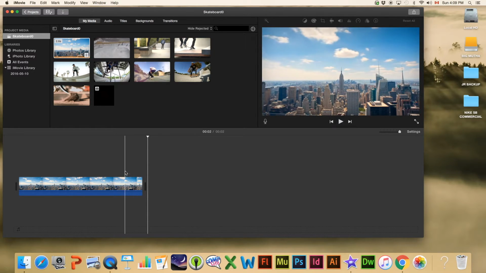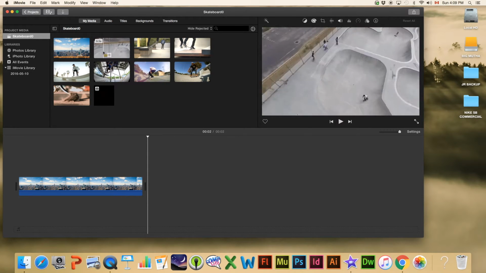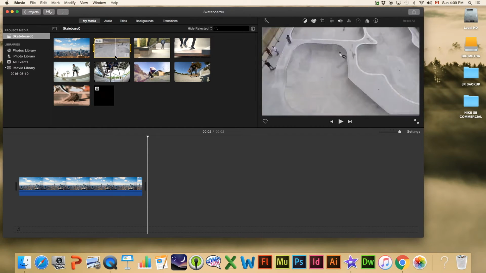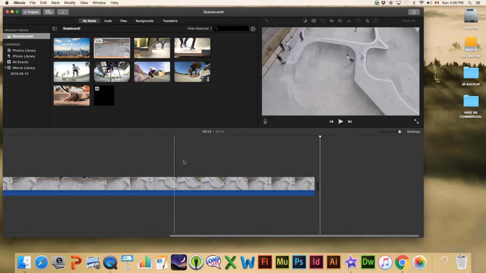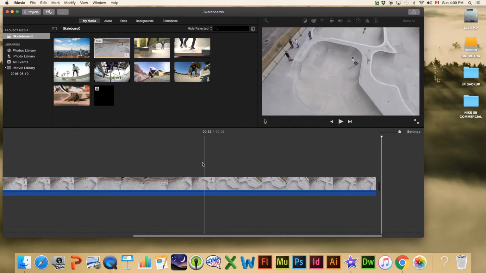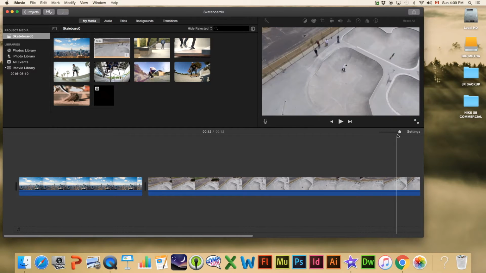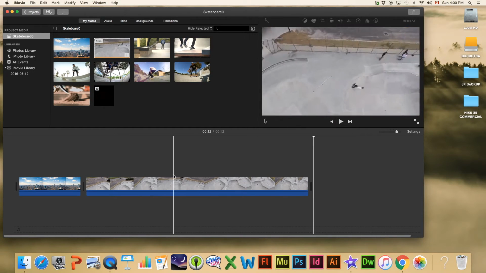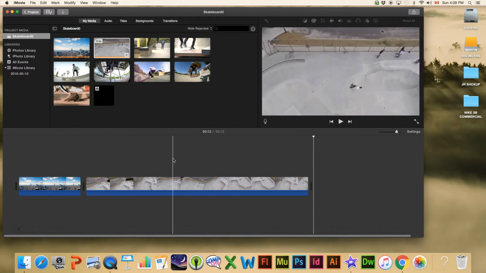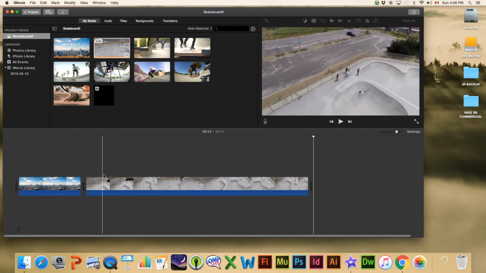All right, I'm going to add the second clip as well, which is the drone flyby, which is basically just an overview of a skate park. And I'm going to select it and add it in. Now you'll notice we are pretty zoomed in here, so our movie starts to go off the page. We have to scroll over to see it all. So this is a good time where I can move my slider back a bit and allow for me to see my entire movie. All right, we're at 12 seconds now. And so we've got two videos that are basically beside each other.